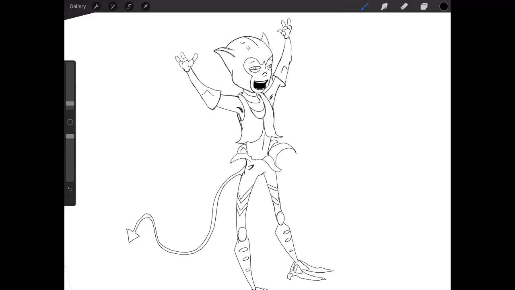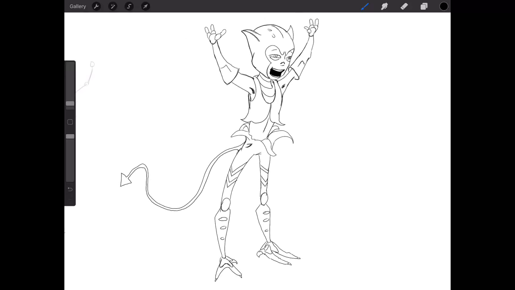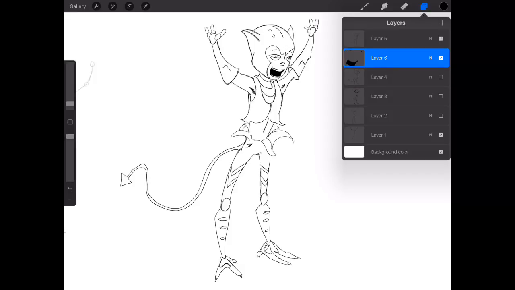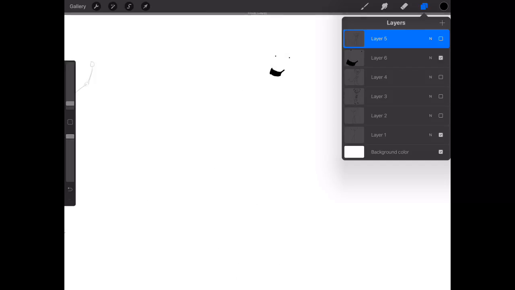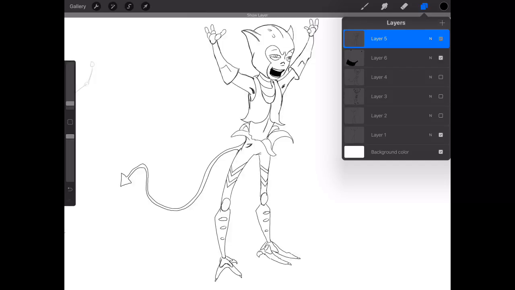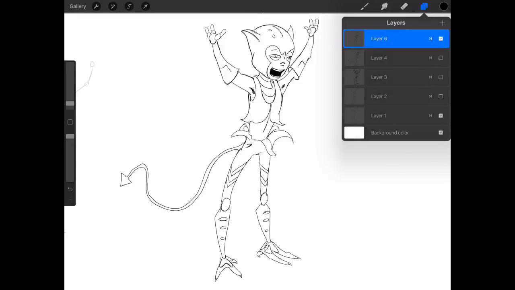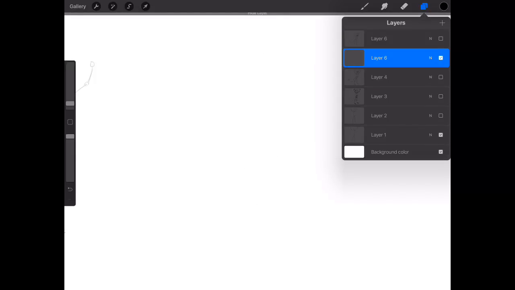So yeah, okay. So what I want to do now, since we've kind of got him more settled as a real character, is make a new layer. Actually, we need to merge these two together. The layer right here, this dark layer, see his mouth and the little eye dots, we're going to merge that with this layer. Okay, so we're going to merge those two together, and now look at that, they're one, which is pretty cool. But what we want to do is make a layer underneath this layer.